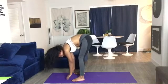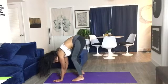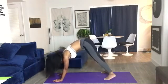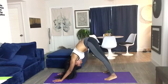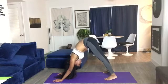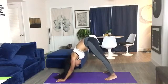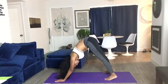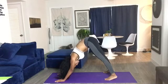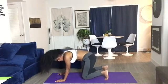Very nice. Now let's put our hands flat for downward dog. Stepping back. We're allowing our head to release in between our arms for downward dog. Feeling that nice deep stretch here in our calves. Walking our dog out a little bit once again. Remembering to inhale. Exhale, come down on all fours.